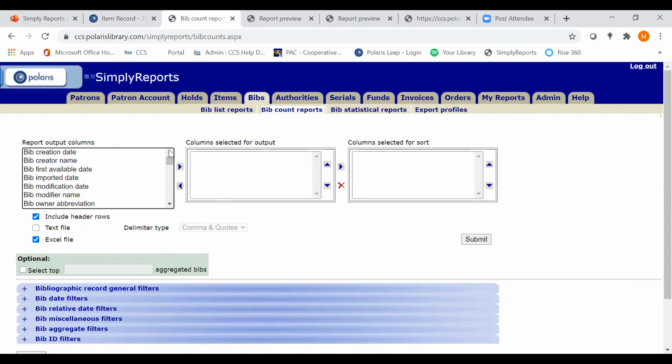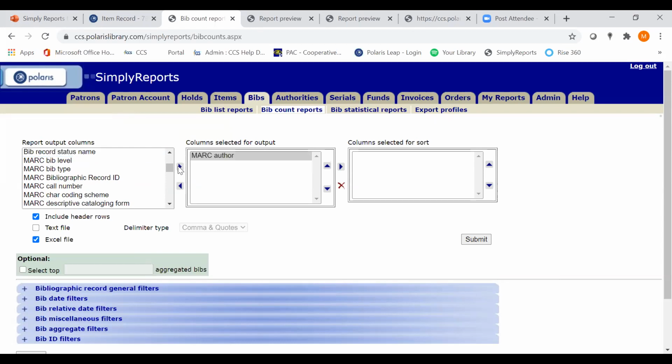and not any data tied to individual item records. So for this one, I want to select enough information that will lead me back to the corresponding bibliographic record. And not to sound cold, but I don't really care about any of these bib dates or creators. I'm going to scroll past those down to this MARC section. So this is where I'm going to select, again, my title, my author. When you're running a bib report, it will be very helpful to include the MARC bibliographic record ID, which is the bib control number. So if you need to, you can search by bib control number in the find tool and open directly to a specific record.